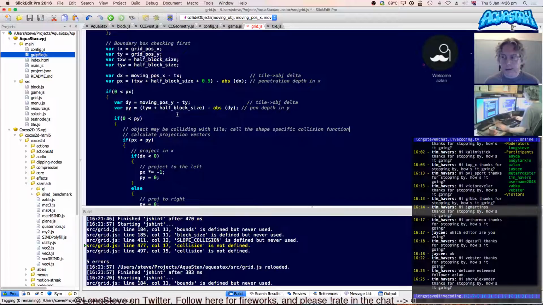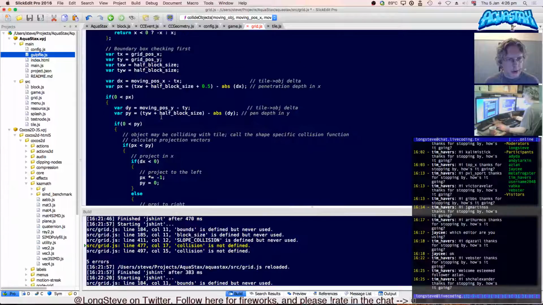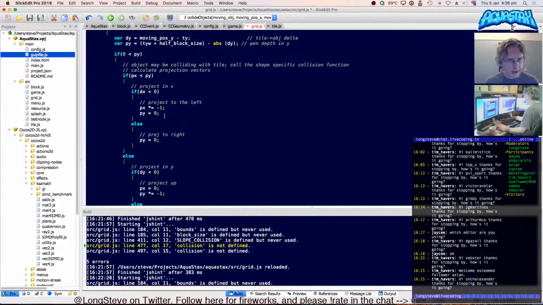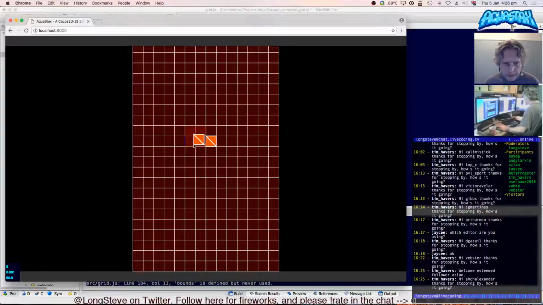It's testing X and Y and doing the projections, but it's not working. It's working on the X if I go one way. That's interesting, but it's not if I go the other way until it gets right to the edge. I wonder why that is.